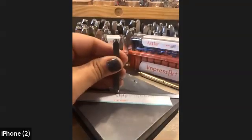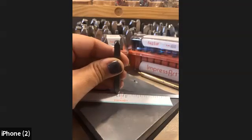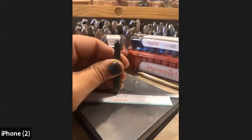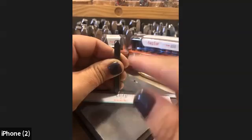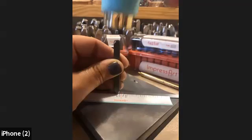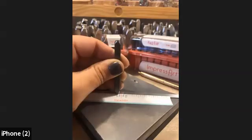So I've lined it up with my non-dominant hand. I'm going to hit it once. I'm going to put pressure on my stamp. And it's very important when you do the tilt and tap, guys, not to let up on the pressure that you're putting on your stamp. So you're going to hit it once, then you're going to tilt it back, forward, side, side.